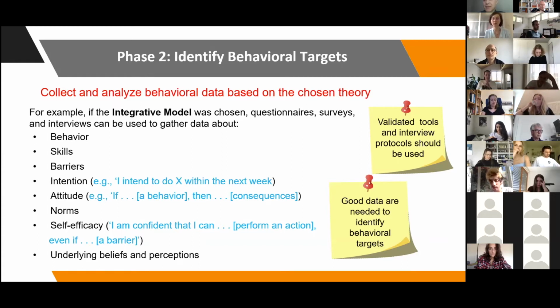And you have to collect sufficient and high quality data to be able to determine whether people don't perform the behavior because they don't have the motivation, or because they don't have the skills, or because they are facing barriers. And if they don't have the motivation, why they don't have the motivation. With that information, you will be able to identify the things that you have to change to change the behavior. Is that clear so far?